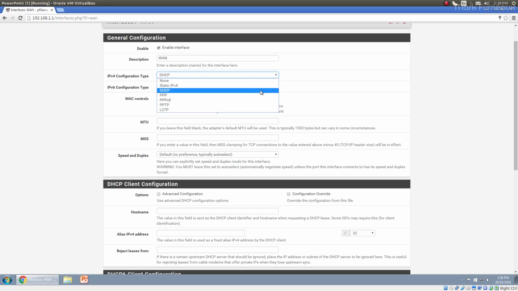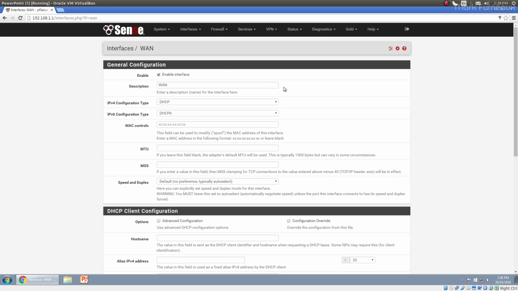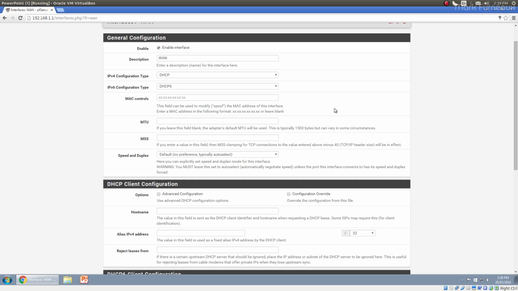So your modem is going to have a DHCP server on it, and we want the WAN interface to listen and basically use the DHCP protocol to automatically configure the interface for you. Again, if you have a different type of modem, then you would of course set that up as you wish. Static is generally not used on the modem side.